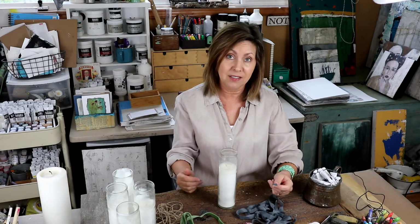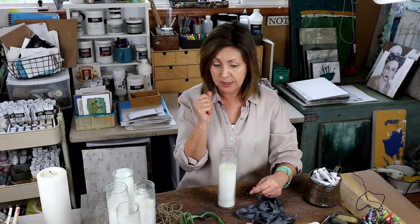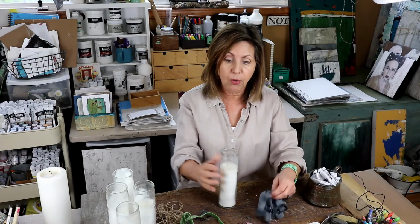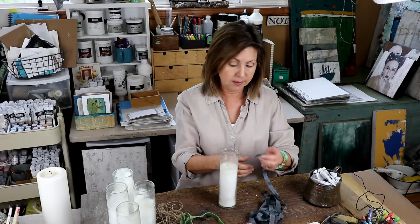And like I said, this requires no glue, a pair of scissors maybe, what else? That's about it. And the candles if you have them, and some ribbon or string. So there's nothing hard or confusing about this.